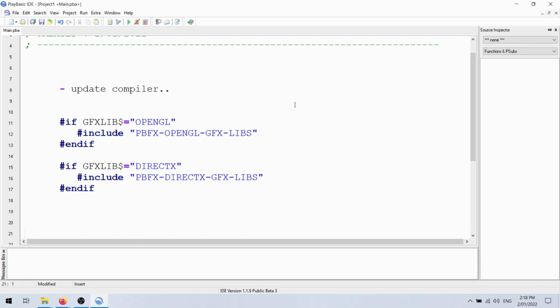We need a bit more robustness from the compile, from the way the lexing works in the compiler. You can kind of do this sort of thing. You can have includes selectively that you choose to include or not, right? This is not something you can do, but we need a bit more support from the compiler to make this work efficiently. The include statement itself would need to be updated.